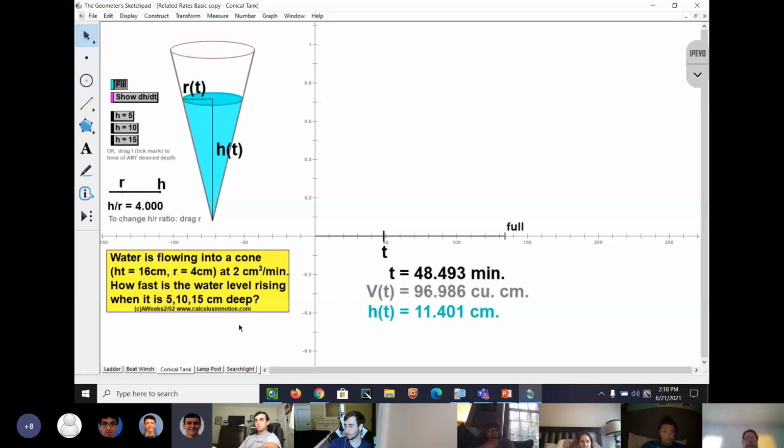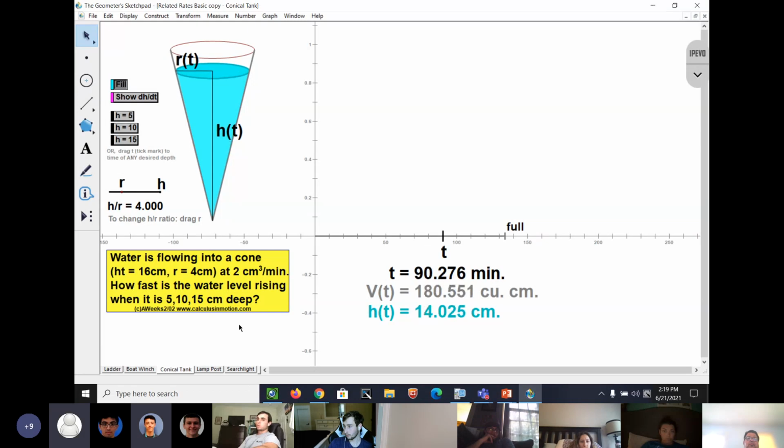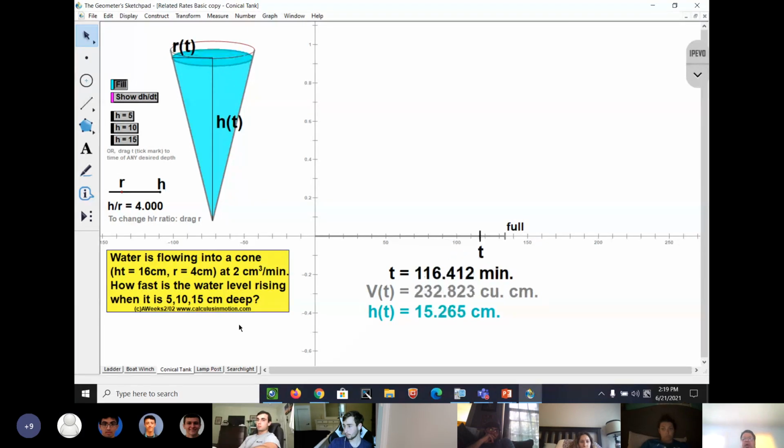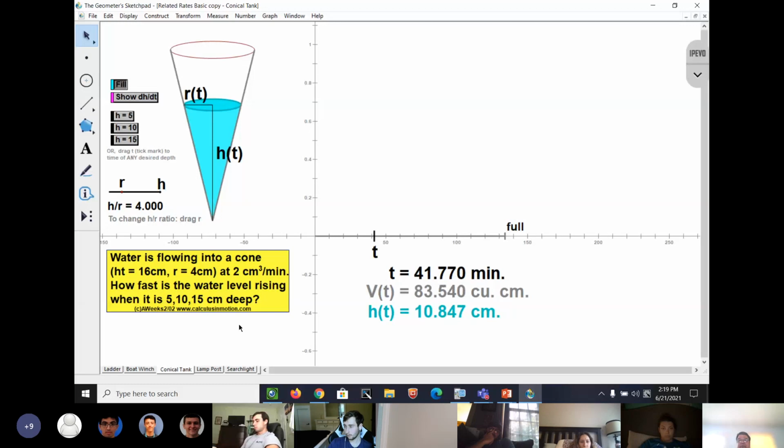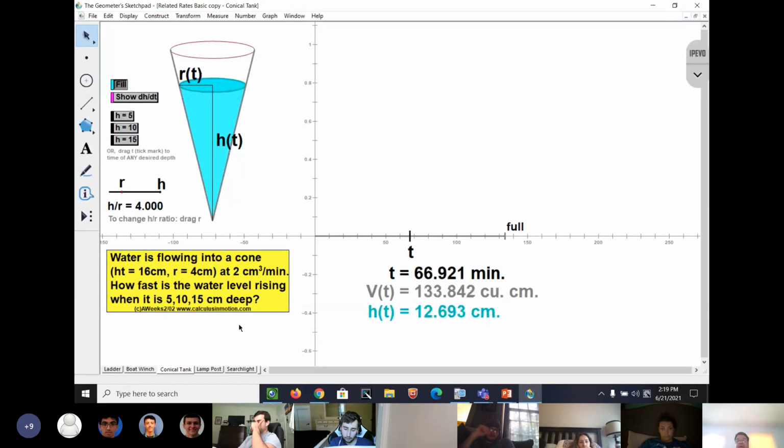The height of the water. Okay, you're close. Remember I told you that you want the height is increasing. What else is increasing as the height increases? The radius. Width. Okay, I want you to write that down and highlight it because you're going to see this again. All right, I'm going to draw a picture of it. And the reason I'm going to draw a picture of it is I want to show you what the significance is.